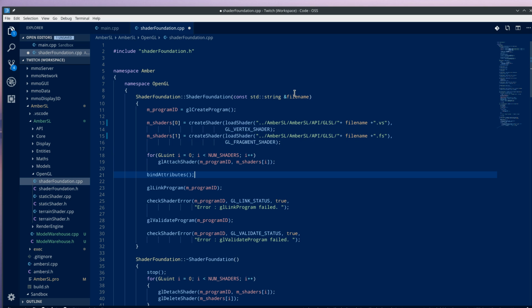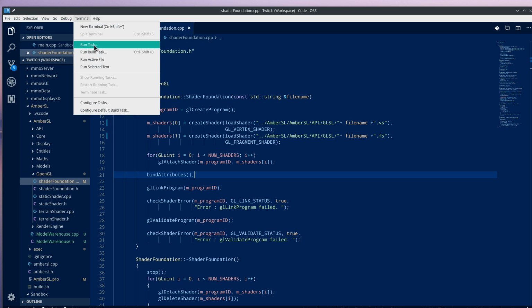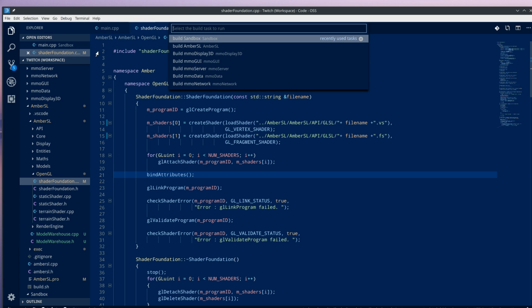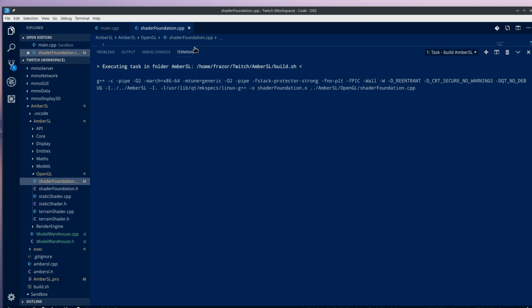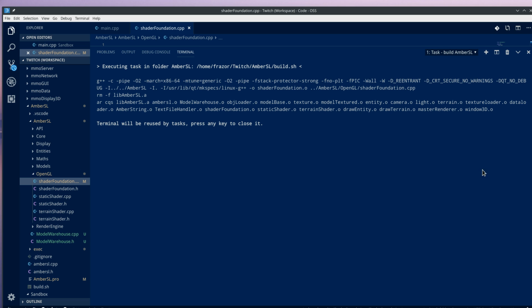And that's that done. Yep, looking good. Okay. That's a CPP file, so we have to rebuild, unfortunately. And update that.